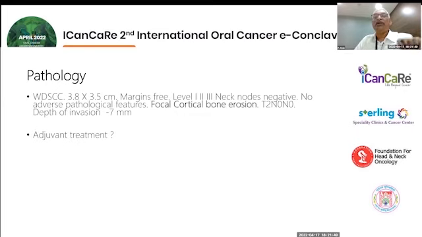So of all the risk factors, depth suddenly took predominance. It has become a very major factor. That's precisely the reason why I wanted to put this issue here. I'm sure the house would be very divided on this. Many centers would give radiotherapy, it being T3. Many centers would still consider it a minor factor in the absence of nodes and all other pathological factors, and may well go without radiotherapy.